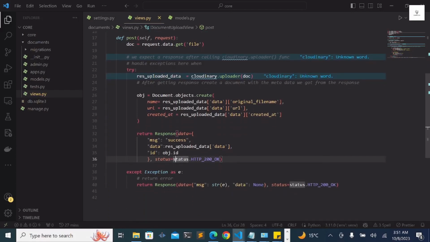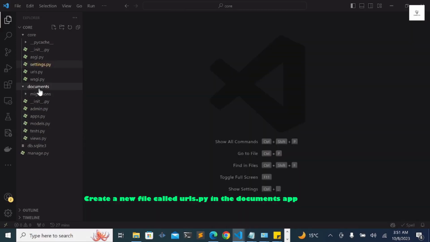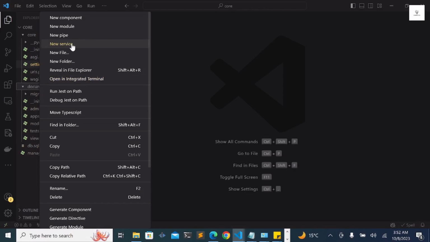Okay, so we have created our view. The next thing that we're going to do now is create our URLs. We need to create it manually for the application, so let's do it.